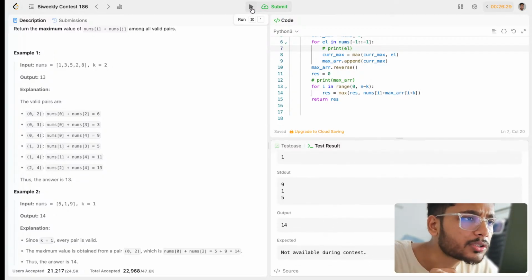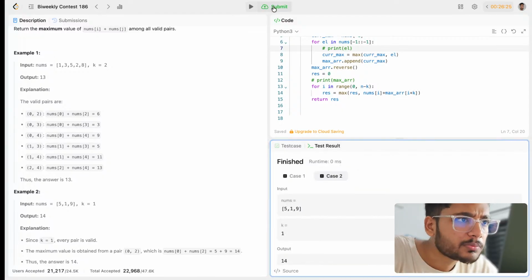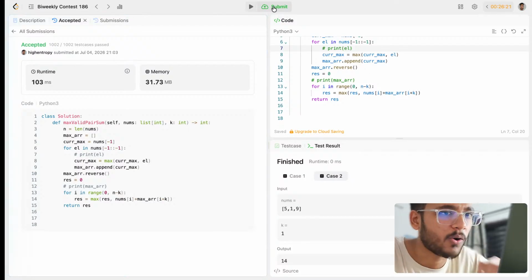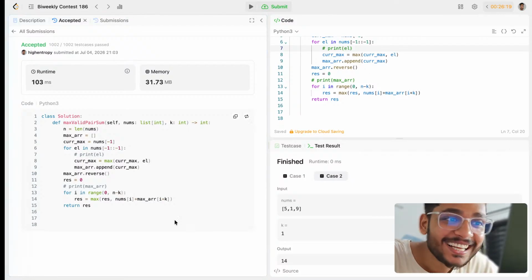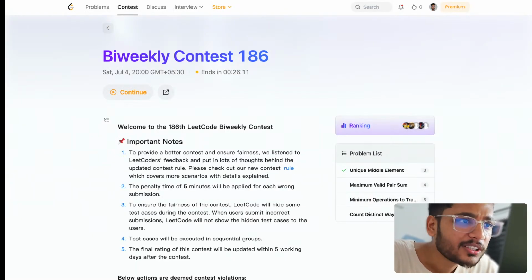Okay, so I think it's good now. Yes, this problem is simple. Oh god, accepted, thanks. So 2 problems accepted in 26 minutes, so let's target the third one.